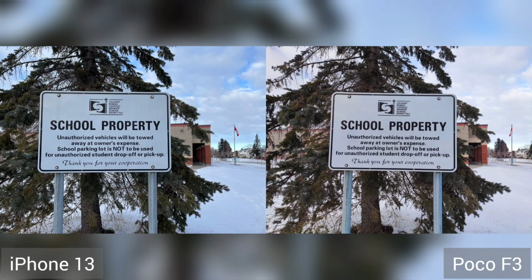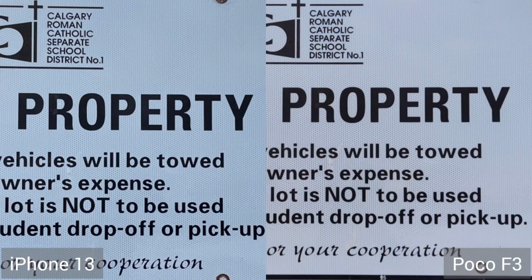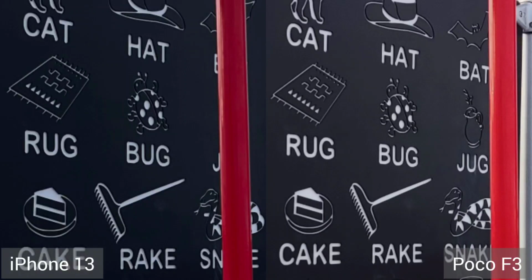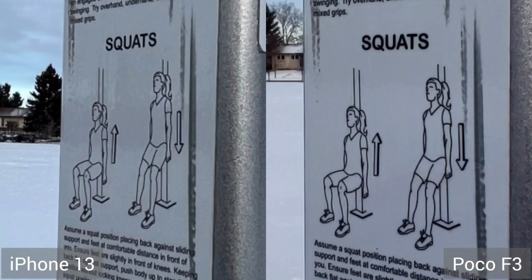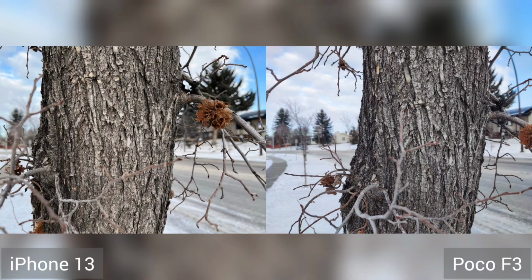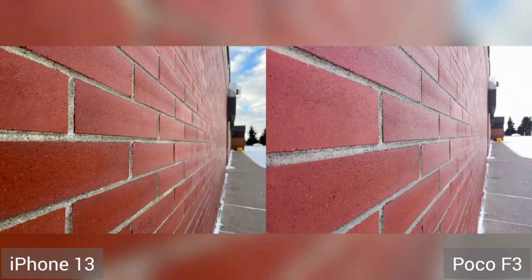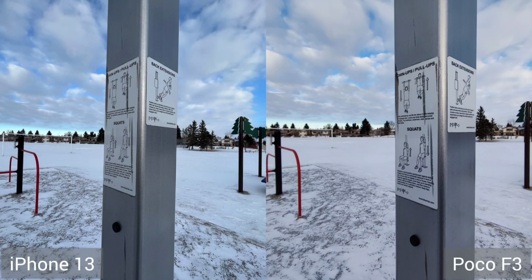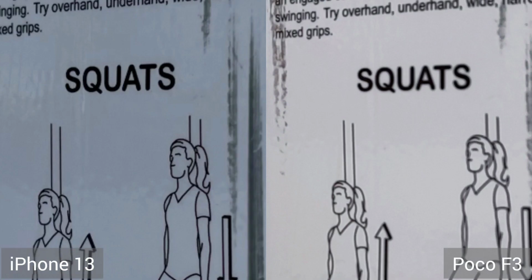Next is text sharpness and finer details, and this is pretty close. I will show you later that low light makes the Poco F3's image softer. The light affects how sharp Poco F3's image is, and in lots of my shots iPhone 13 is pretty consistent with sharpness and generally has more details than Poco F3. That 12 megapixel is a sweet spot for sharpness. Some ultra-wide action, super close, but siding a little bit to iPhone 13 when photos are zoomed in. iPhone 13 mini is the winner here.